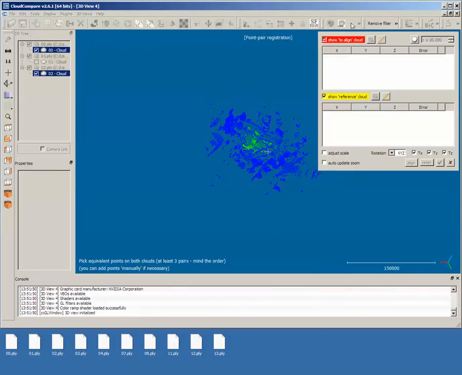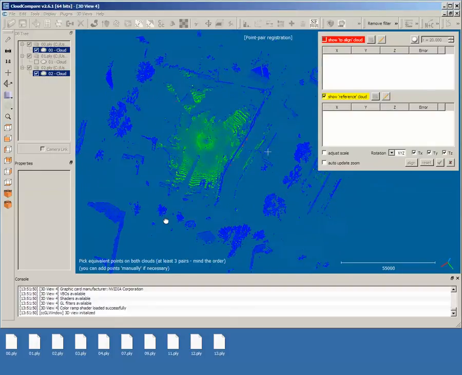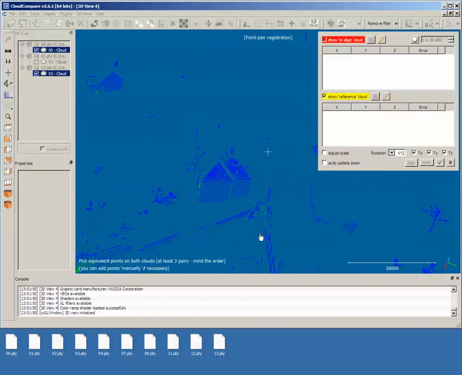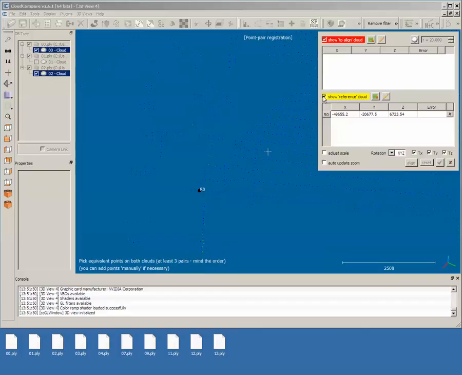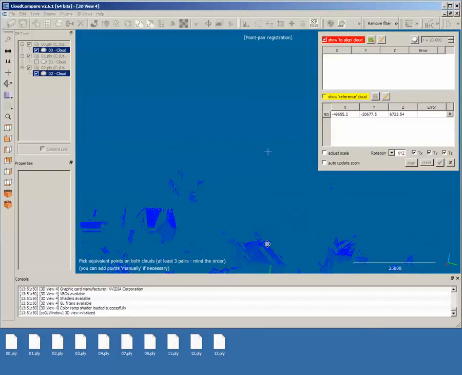All right, and same game again. So we now select our reference points. And for example, we can again go with the houses here in that backyard. So let's select a few points here. First point, and now we go to our second scan and select the same point here again.